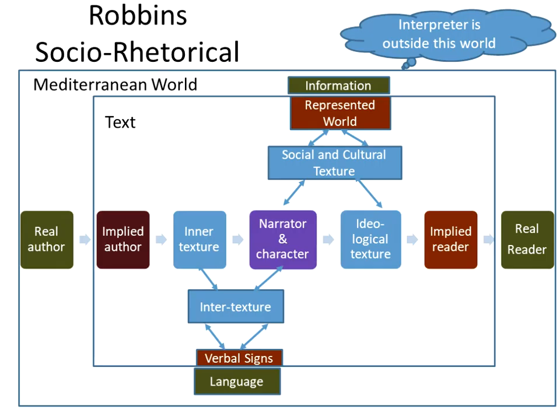Now I want to remind you where intertexture fits inside of Robbins' socio-rhetorical diagram. Robbins looks at the diagram as saying there's an implied author and an implied reader. It gives verbal signs to the rest of the world, and it represents the world. This may not be the same as the real world or the world that we have today. The real world that it was written in was the Mediterranean world, and our world stands beyond that as an American or a European or an Asian world.